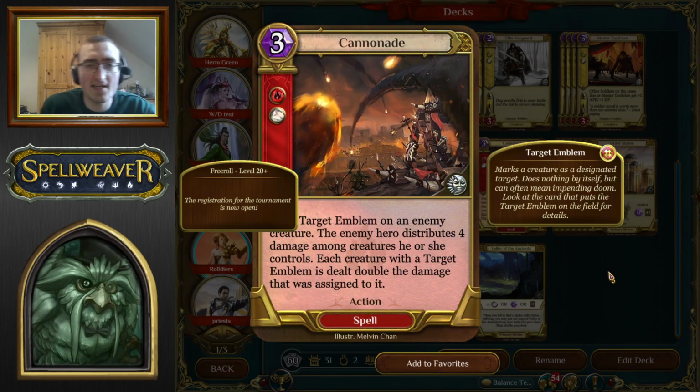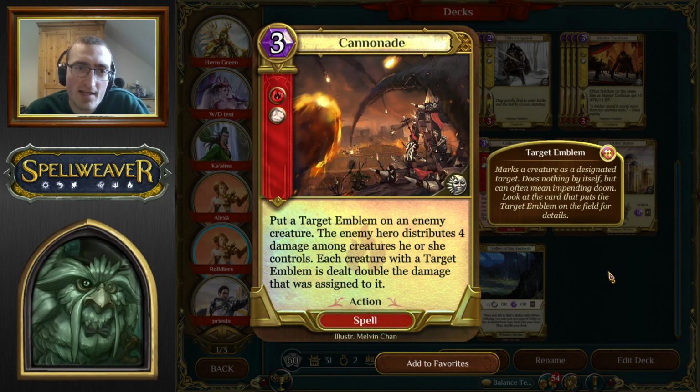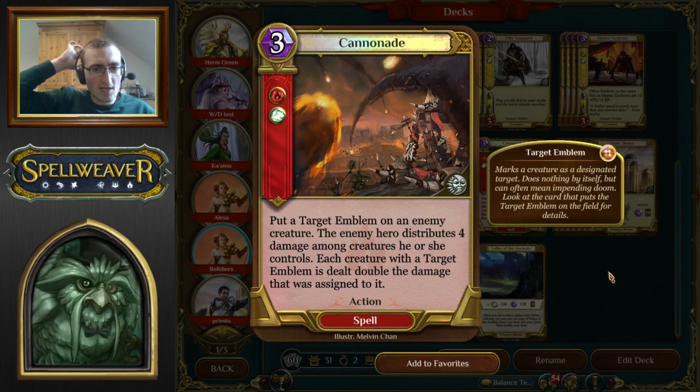Now, Cannonade. This is an interesting one. Cannonade versus Fire Blast. Cannonade is 3 mana, 2 levels, put a target emblem on an enemy creature, and then the enemy hero has to distribute 4 damage.